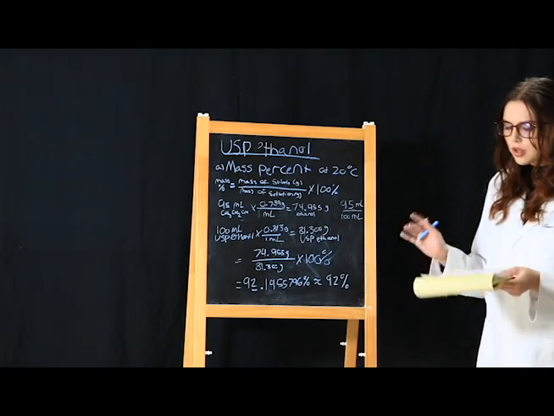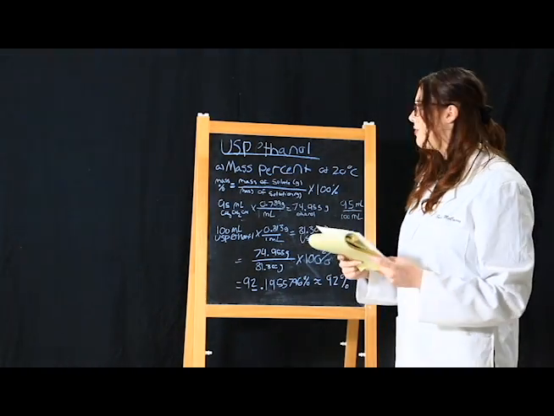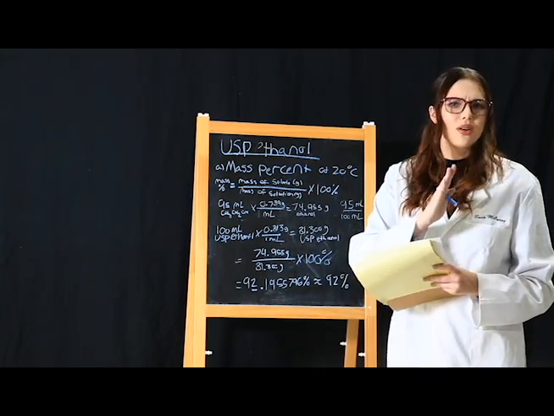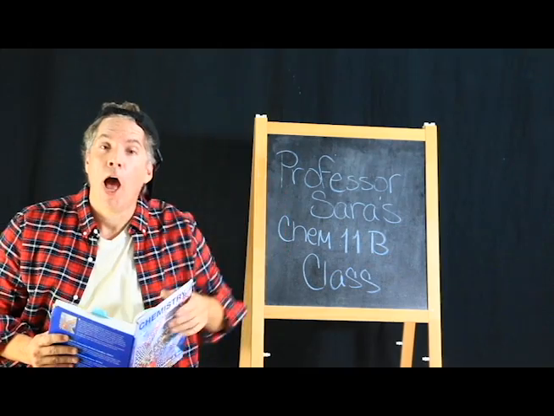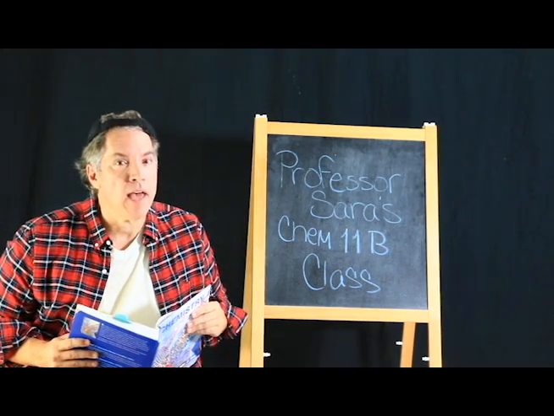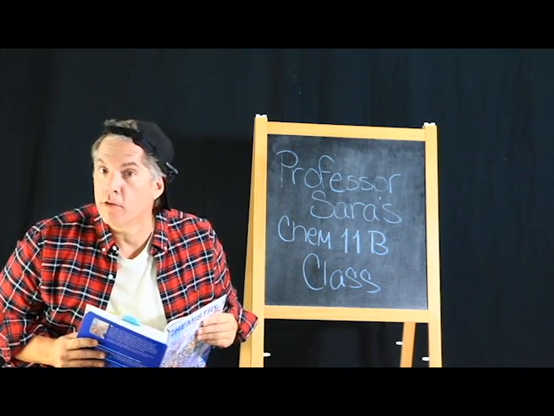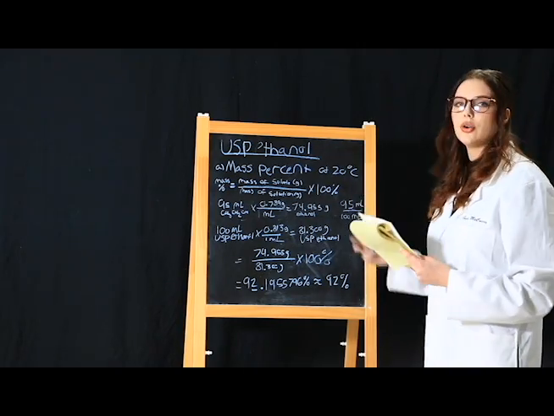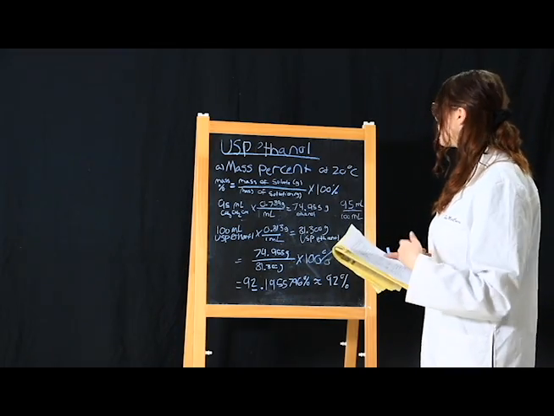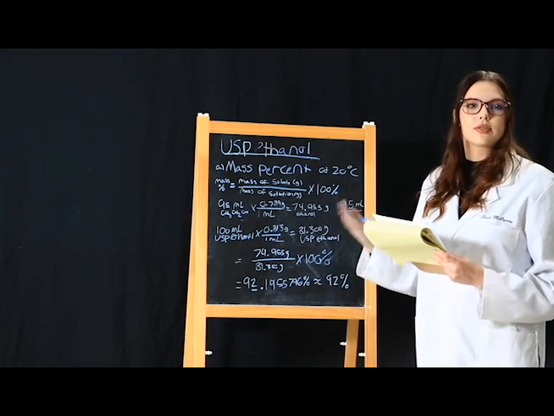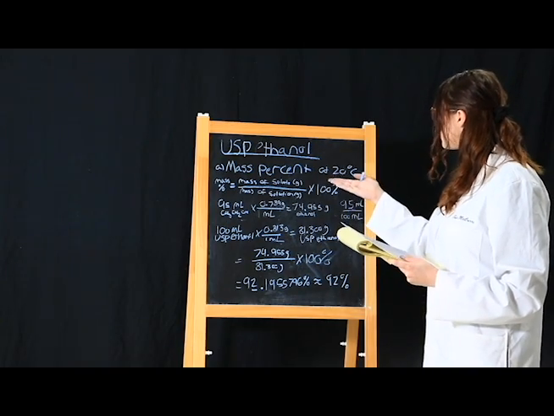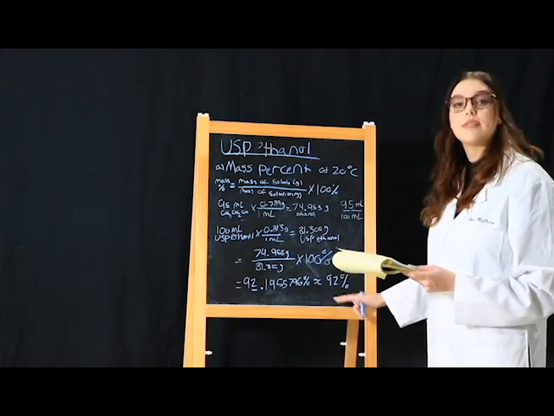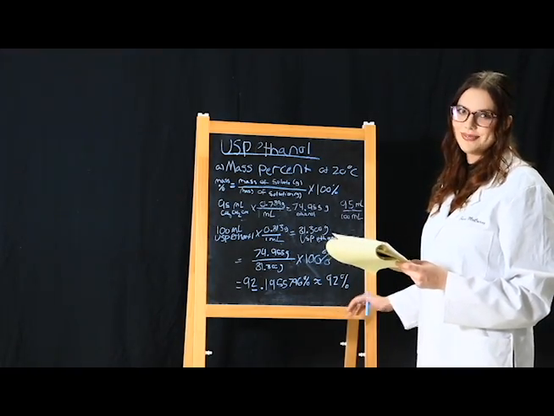However, many of you may be tempted to put 3 significant figures because you see that our density is 3 significant figures. However, this is wrong. How come we only have 2 significant figures? It's important to note that any quantitative value, whether it's mass or temperature, counts for sig figs. So we need to take into account the 20 degrees and round this to 2 significant figures, which will give us an answer of 92%.